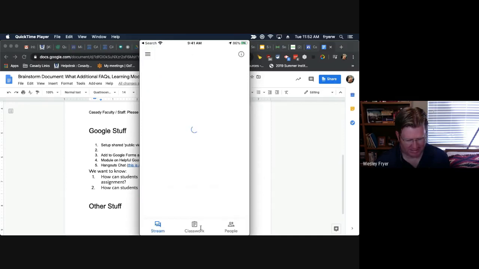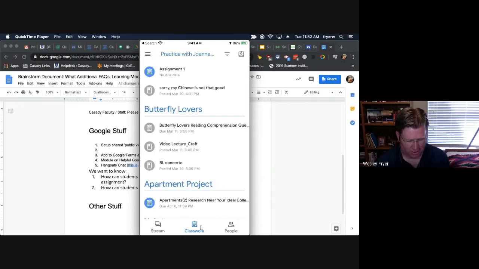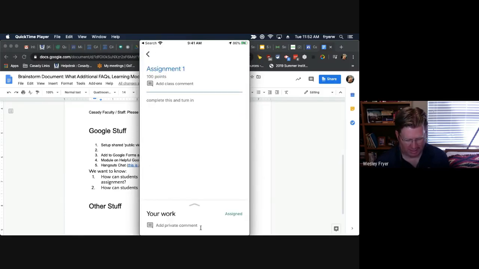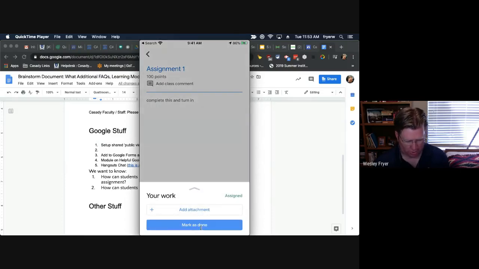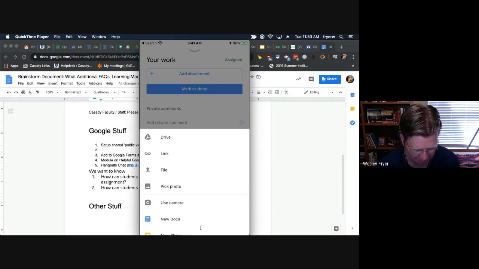Okay, here's a class that I helped Joanne Ju set up as an example class, and I'm in here as a student. She just made this pretend assignment. All right, and here it is, and I can tap at the bottom where it says your work, and then I can add an attachment. This is where it allows me to pick a photo or take a photo.